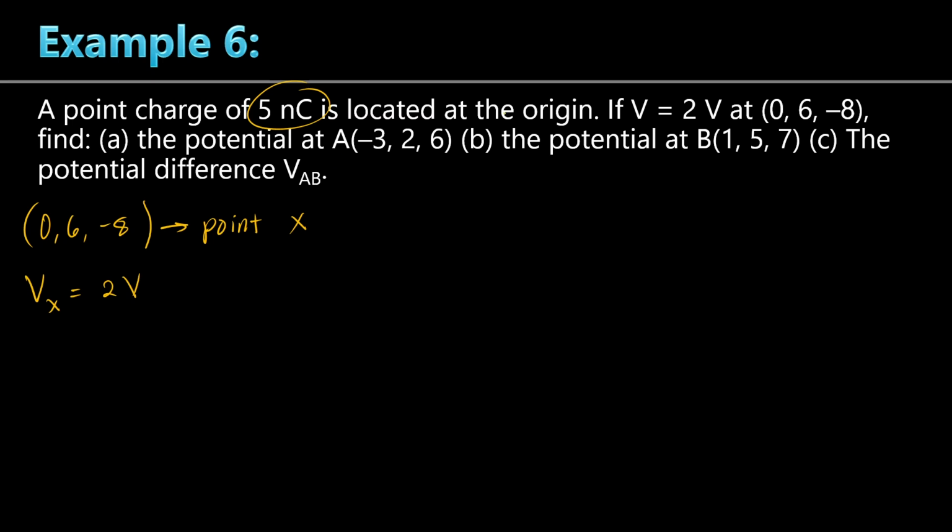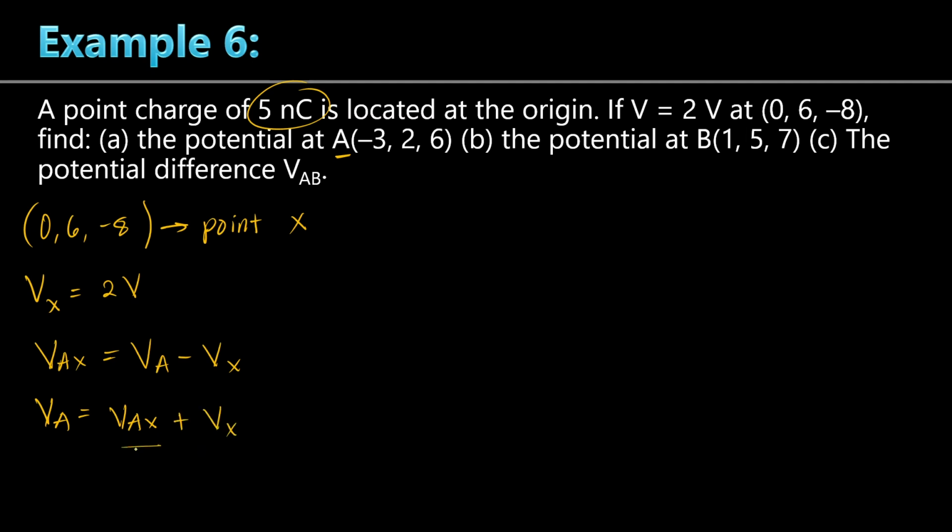So kung meron tayong isang point kung saan given ang potential, yun ang gagawin nating reference, 'di ba? And remember, kanina yung reference, yun yung pangalawang subscript. Okay? So, pwede nating isulat dito, meron tayong VAX. Ito yung A, tapos meron tayong point X. At yung VAX na yan, we know that it's equal to VA minus VX. Right? So, from this, magkakaroon na tayo ng expression para makompute yung potential at point A. The potential at point A is equal to VAX plus VX.